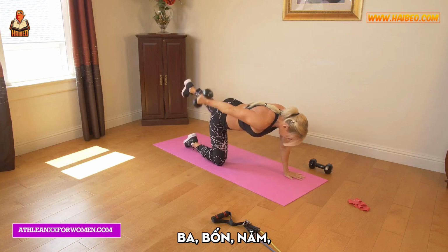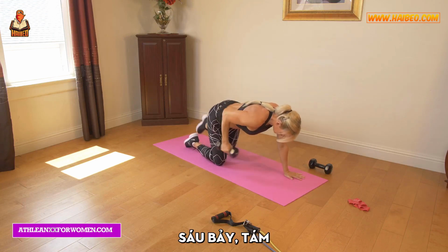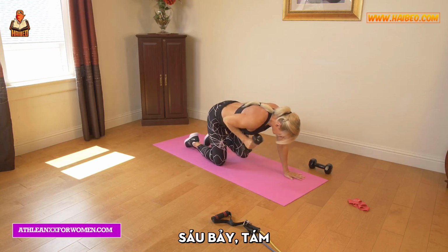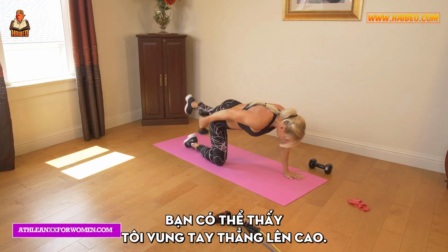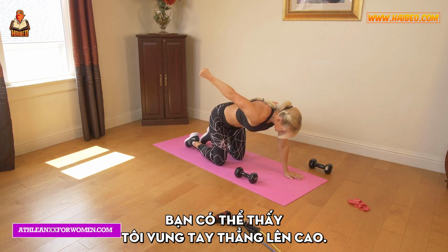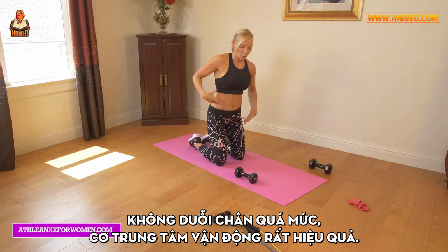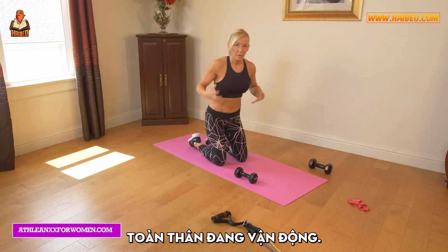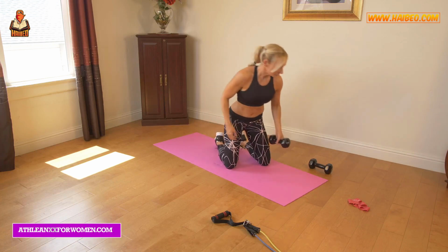3, 4, 5, 6, 7, 8, 9, 10. So you can see I'm really kicking that dumbbell up towards the ceiling. I'm not overextending my leg, but my core is doing some really good work. So the whole body is working along with hitting that particular area.